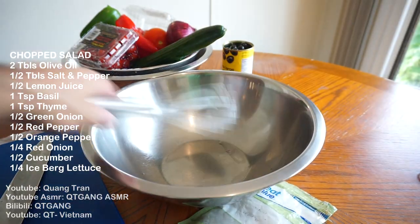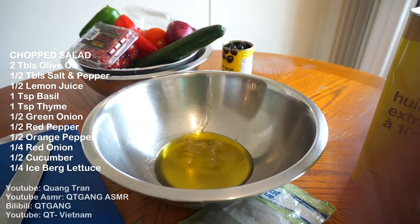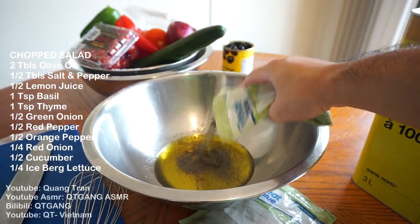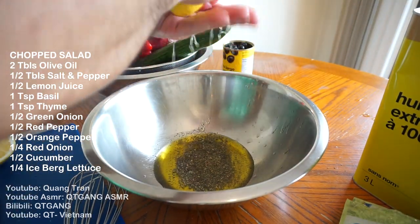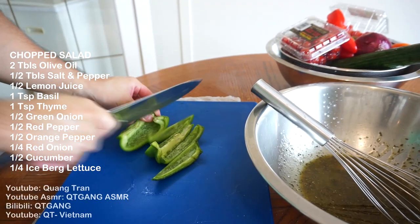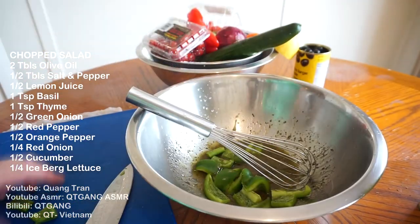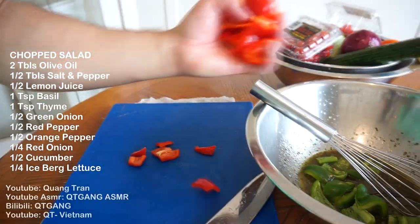Next, let's do a beautiful chopped salad. So in this bowl, 2 tablespoons of extra virgin olive oil, 1/2 tablespoon of salt, 1/2 tablespoon of pepper, dry basil, 1 teaspoon of this going in, 1 teaspoon of thyme. Got a lemon here, squeezing 1/2 of this juice. Nothing to this. Mix this in. So I got some green peppers here. Nice and chunky. Into the pool. Red pepper here. Nice, simple, easy chopped salad.